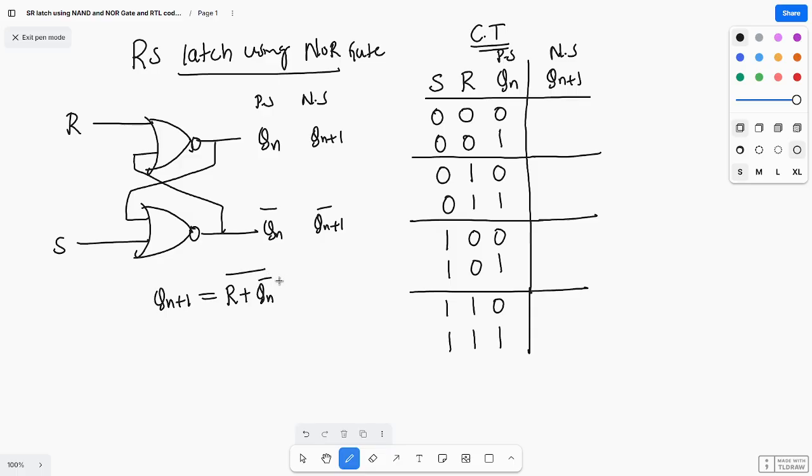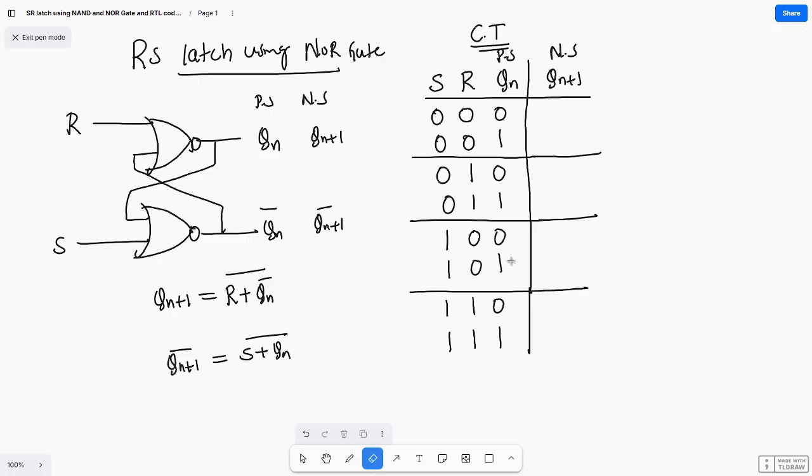And Qn plus 1 bar equals S plus Qn, whole bar. From this expression also you will get that, but I will take the cases, and I will try to get the characteristic equation.